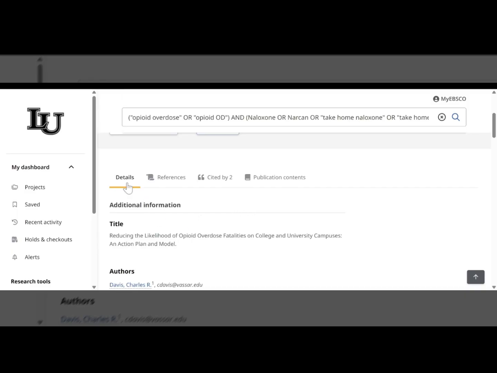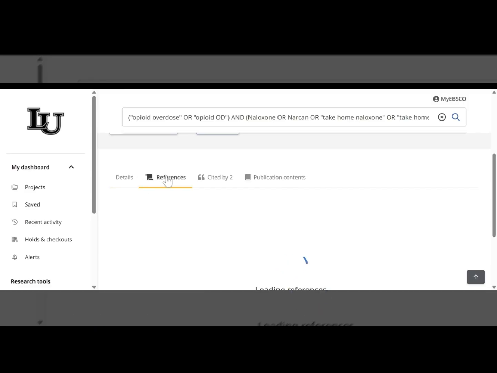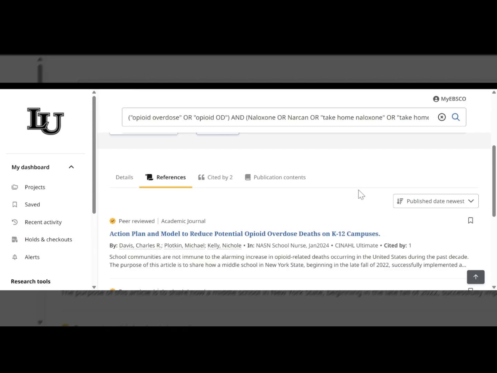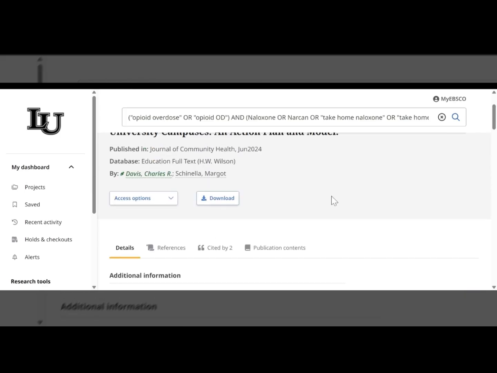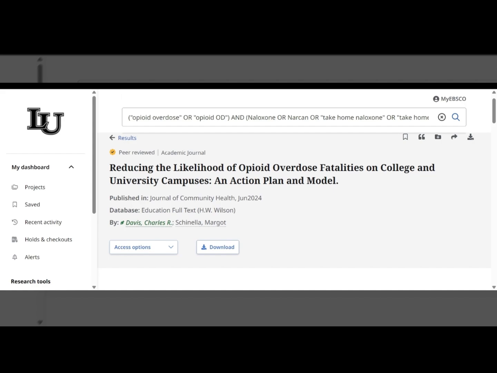Details is a more thorough version of your citation information. References is a list of articles with hyperlinks that this particular article's bibliography has used. So what references did they use to build this article?